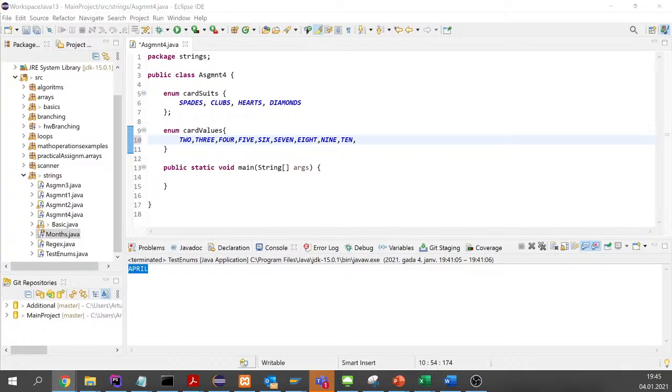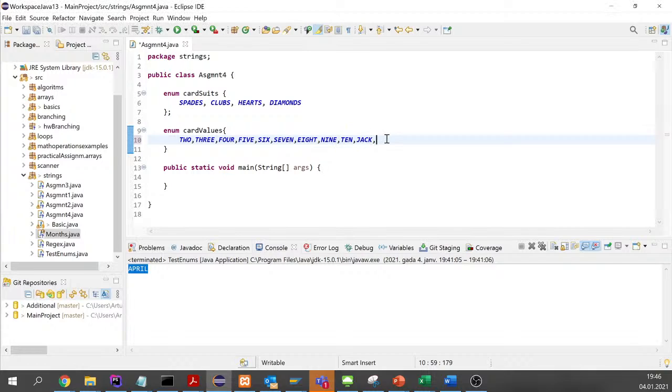Let me check. Card deck. What were their names? Jack. Okay, thank you. So we have Jack, and the next one is, please help, Queen.